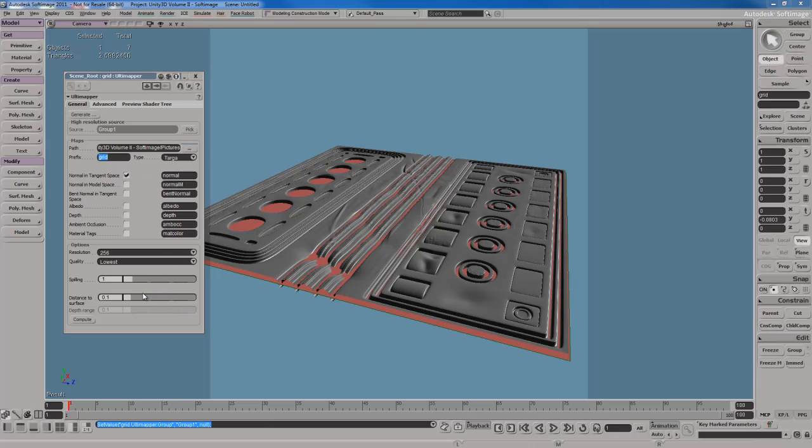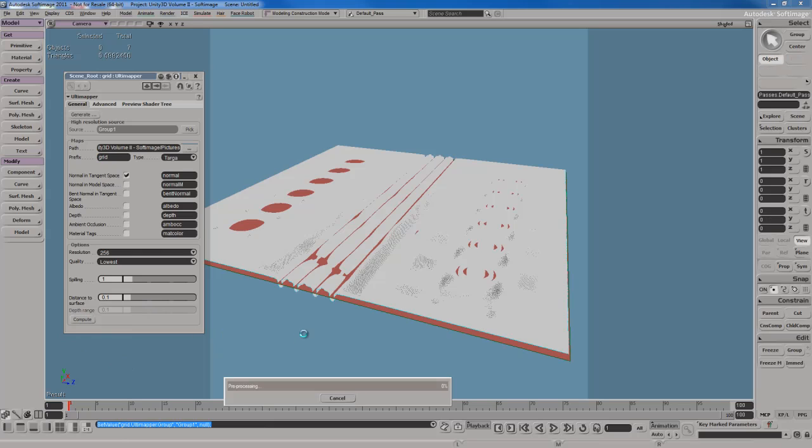Down here, we probably want to compute some of this stuff and set our resolution options. Now, because this is a very dense mesh, when I hit compute, it's going to automatically analyze and scan the model. But because it's so dense, and look how dense this is, the wireframe is so dense that you pretty much can't even see through it. This is going to go ahead and compute for us automatically.